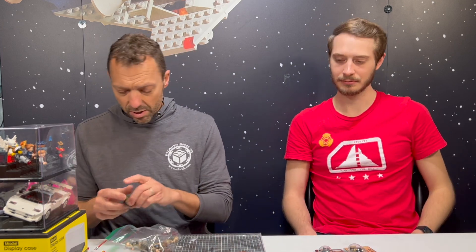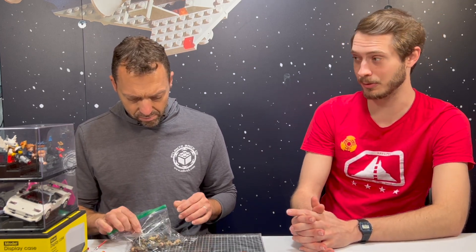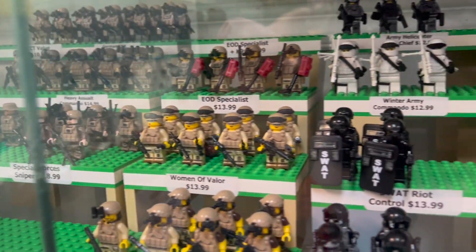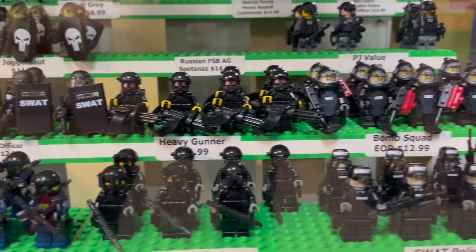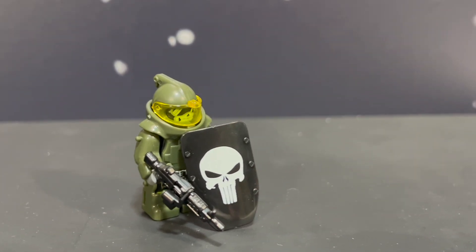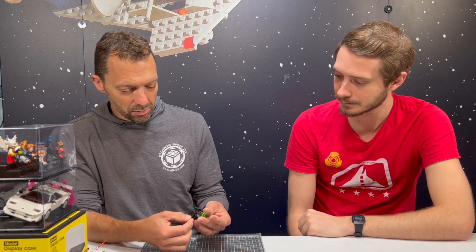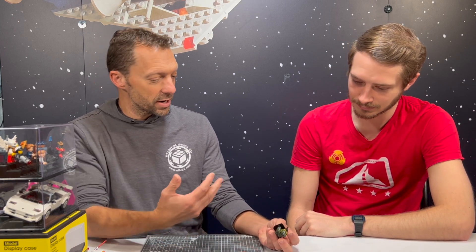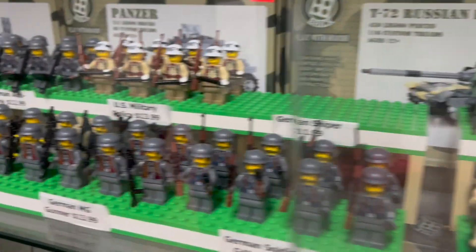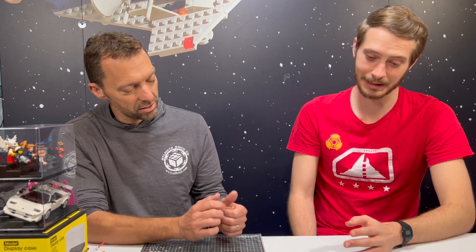But what we carry is the Battle Brick Customs. That's what we largely have in our inventory because they are very high quality but also still very affordable — probably the most affordable option for custom military figures. They're also located right here locally in Atlanta, which makes it easy for us to source the product. Here's one of our better selling Battle Brick Customs minifigures — the Juggernaut. He does mostly modern military and some World War II. These are just awesome figures — real Lego parts for what Lego makes, and then stuff Lego doesn't make, like the armor, helmet, and guns, are custom made. We sell these all the time and are always restocking to keep up.